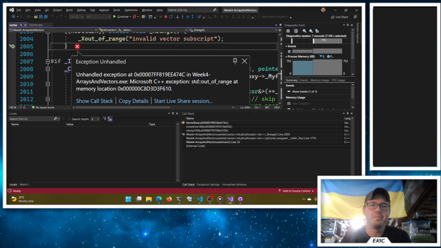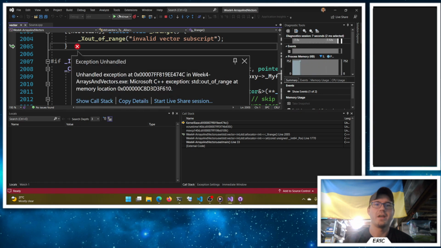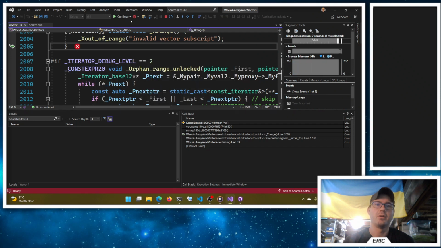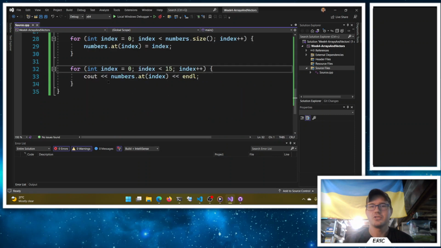Now, you might think this is bad that it crashes, but this is good. We want this to happen. You don't want your program to access a value that is out of range, where that index is invalid here. This is fantastic. We want that to crash. Come on, keep going. Oh, because we did like 15 of them here, right? We wanted that to crash.